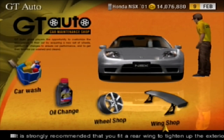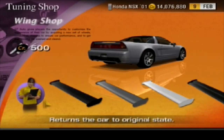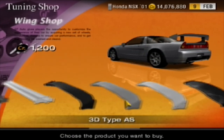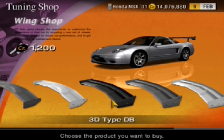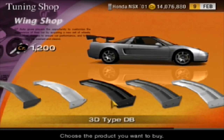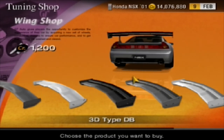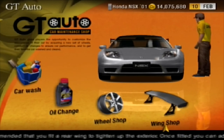So there you go — spoilers, even on a road car and with only sports tyres on, can still have a massive effect on lap time. This isn't to be sniffed at, especially as spoilers are one of the cheapest modifications you can do to a car in the game. It's definitely worth your time and money to invest in front and rear spoilers, but only if the car is actually fast enough to need it. As we can see, the NSX is fast enough for it to be beneficial, so it should be useful across a wide variety of cars — especially if cornering speeds are a weakness. This is basically one of the bargains in the game; apart from the tyres, it is probably the bargain.